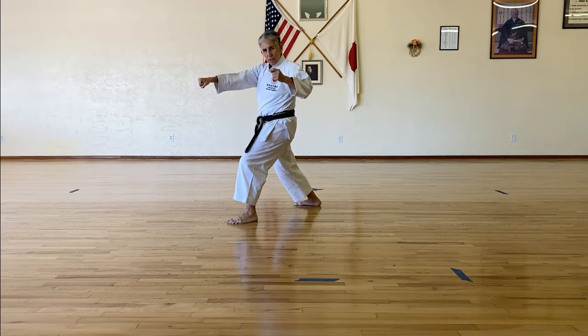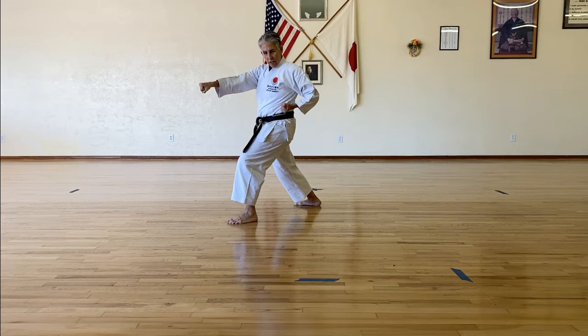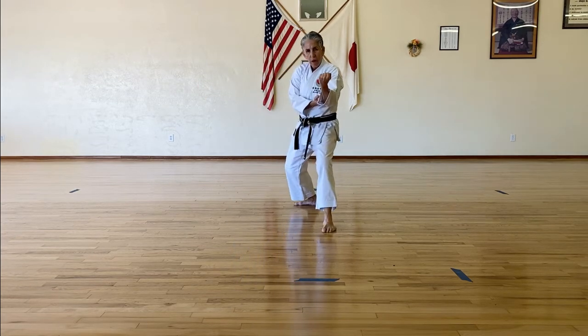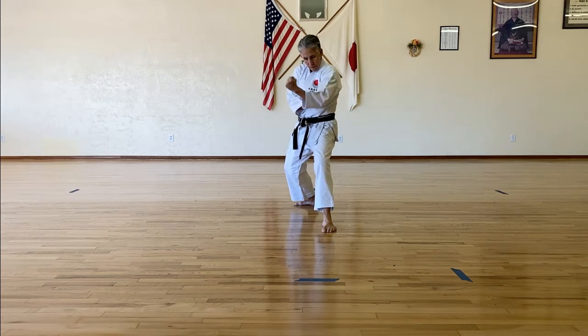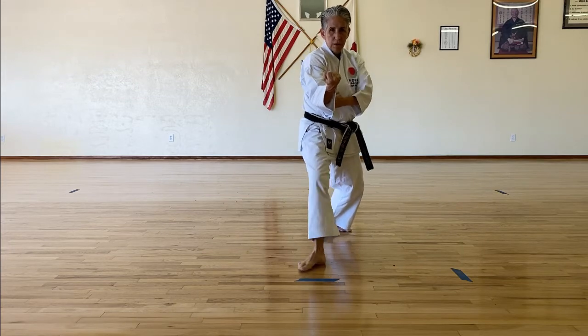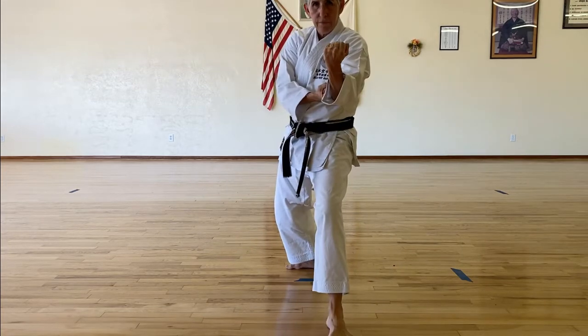The three movements then to the back, all in back stance, are morote uke, the same movement as 22 in Heian Nidan, but now in back stance. The hands come back, augmented block. Blocking the little pinky side, just like uchi uke, but you're supporting it with the other hand. Again, same idea, block. And one more time, same idea, block.